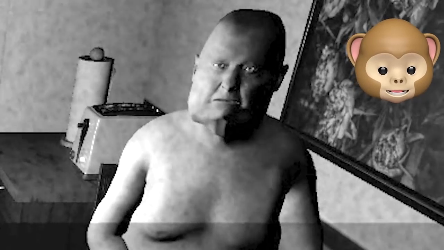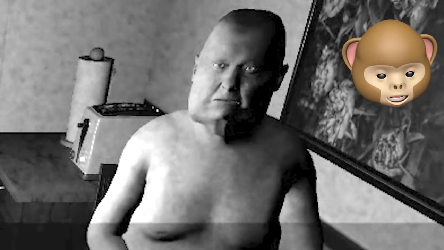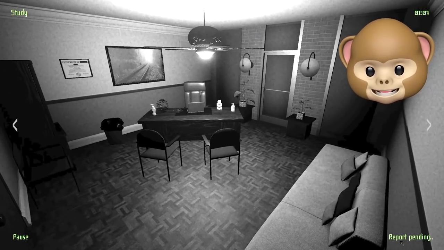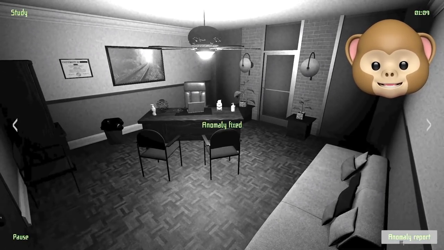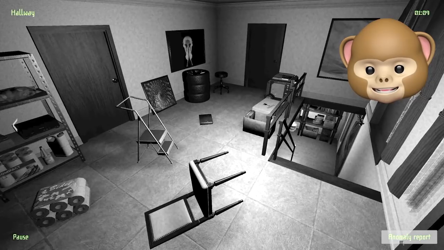There's a naked man in the kitchen. Naked dude. Abyss present. Intruder alert. He's naked. He's fat and he's naked. All right, we got one. You definitely don't belong. All right, I got one. Okay. That was the most obvious anomaly you could ever have.